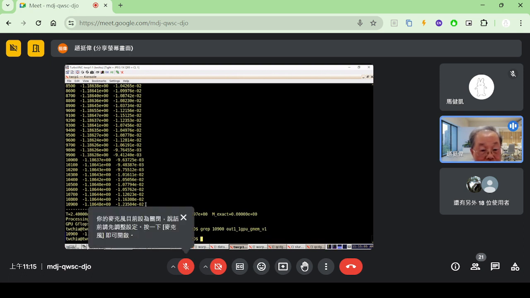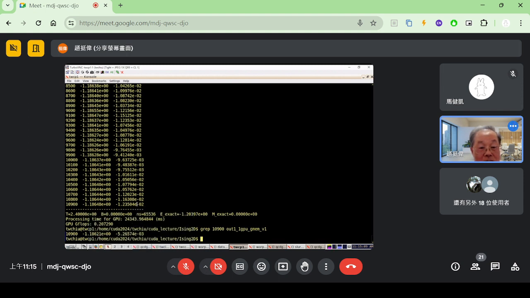The result is the second one here, and this is the first one. You can see this is different. You can see clearly, they're different. And also the processing time is different, maybe due to different CPU nodes. Different CPU nodes may have different performance, maybe due to the system itself, not the GPU card.